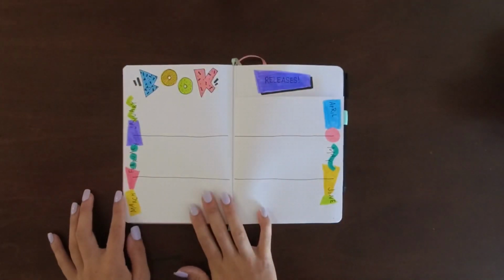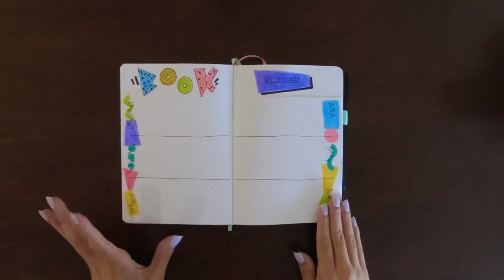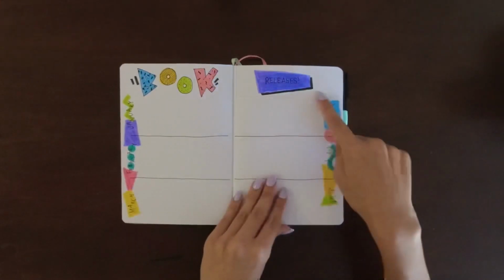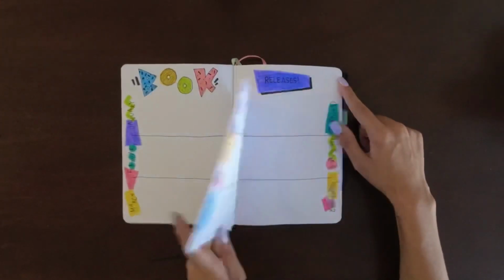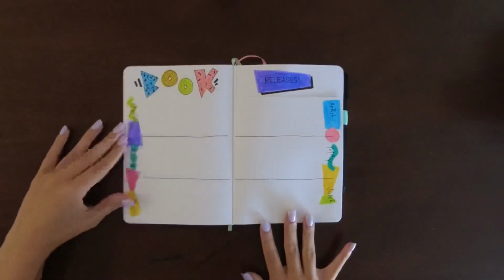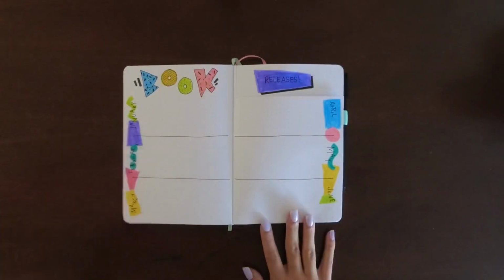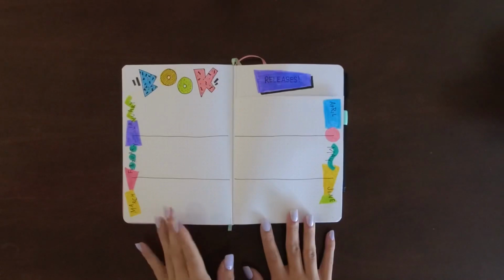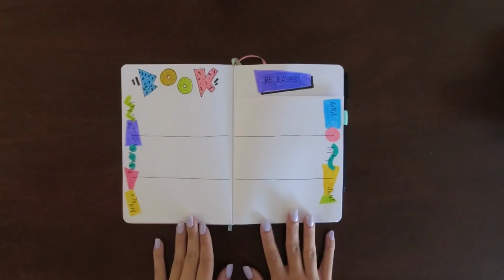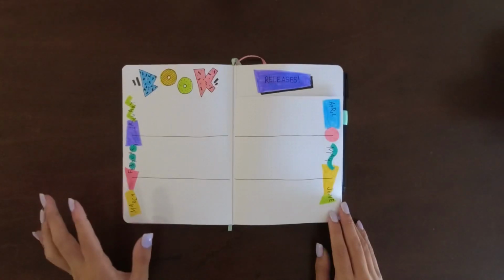Okay, next page. I'm really happy with how this one turned out. This is my book releases page, and I've done it in kind of a future log style, and I've got this Dutch door here so that I didn't have to write the title twice. And I have this cute 90s style happening. I did get inspiration from Amanda Rach Lee, who is one of the most popular journal YouTube accounts. She did a style like this, so I'll leave that linked below, but that's where I got some of my ideas from her.